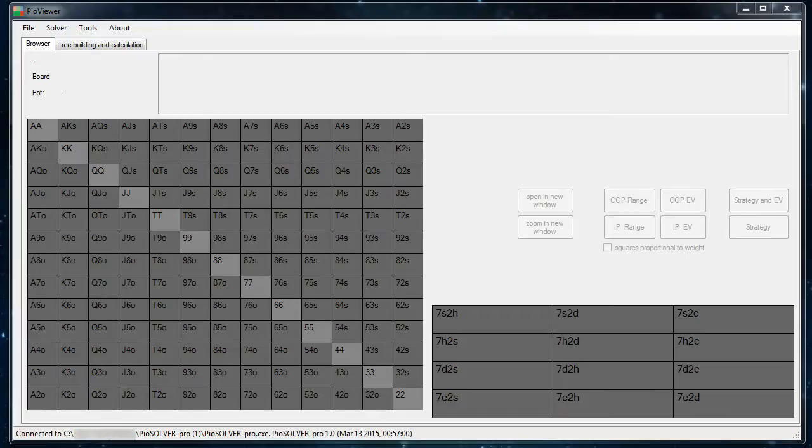So what is PioSolver? It's a solver for epsilon equilibrium, meaning it doesn't solve for a perfect Nash equilibrium. It does epsilon equilibrium, which basically means that it's close enough to be pretty good. It's not the fully solved solution, but it can get pretty damn close. When you get your results, you will know what the distance is between a Nash equilibrium and the equilibrium that you're looking at.